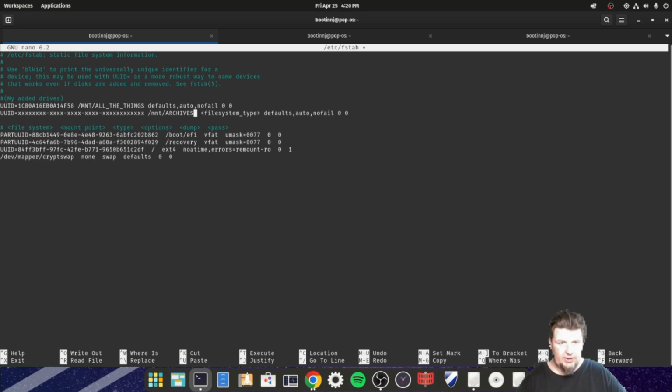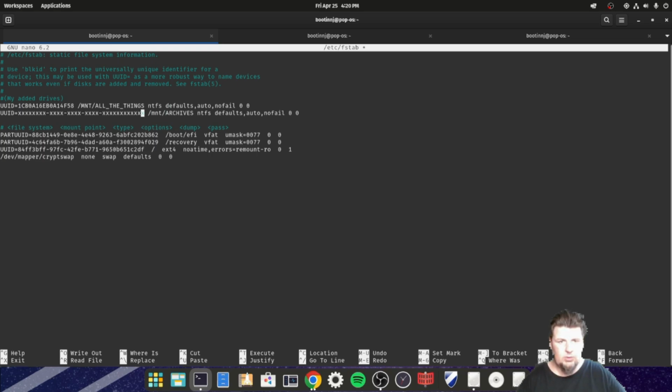And then we're going to delete this file system type, and we're just going to type in NTFS because that's the file system type. I think we have to do the same thing in here, NTFS.